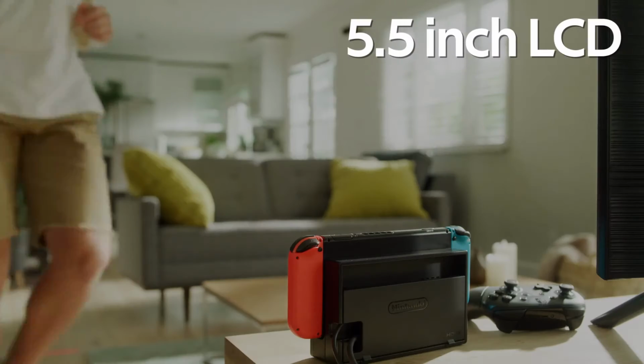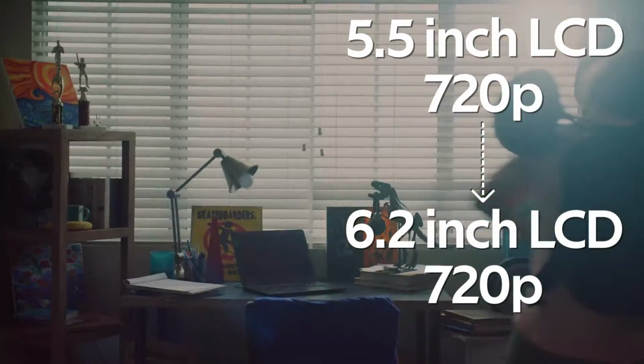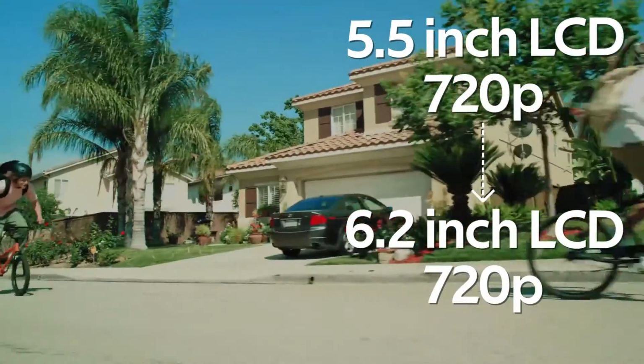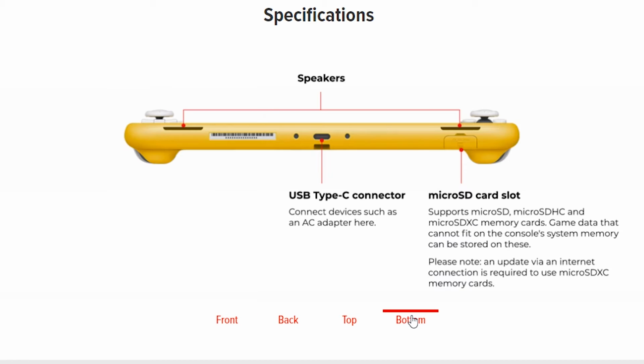The Lite has a 5.5-inch capacitive LCD touchscreen at 720p res as compared to the 6.2-inch LCD on the Switch. And the battery life on the Lite is better by their measurement, saying that you can play a full hour more of Breath of the Wild on full charge. The capture button and home button is similar to the Nintendo Switch, and the bottom of the Switch has a USB Type-C port to connect devices.